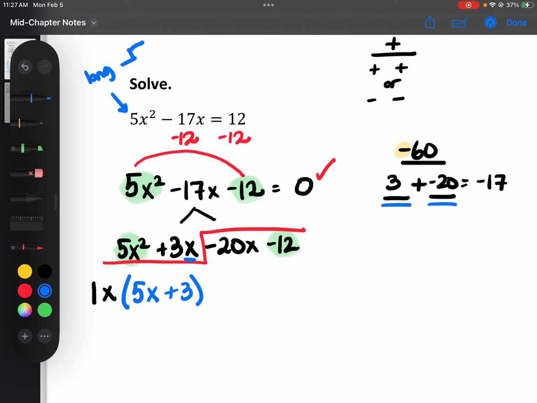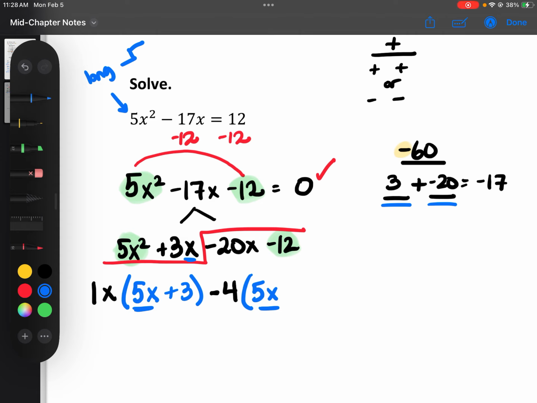Okay, then we go to the second pair. So like the first pair, you need to look at the 20 and 12 this time, and you're going to find the biggest number they have in common on the chart. If you look at both of those, the biggest number they have in common is a 4. However, because our first number is negative, we're going to do a negative 4. That way when we divide, we get a positive 5 because we want these to match up. So negative 20 divided by negative 4 is positive 5, and we keep an x.